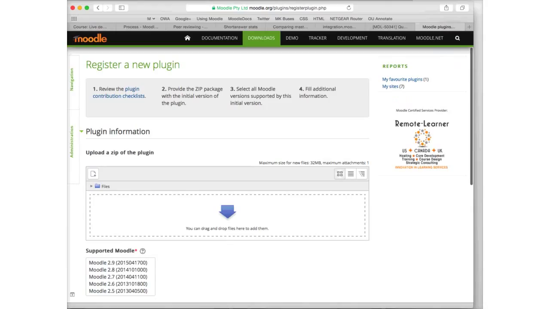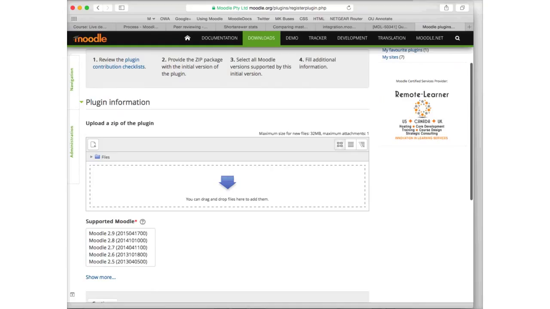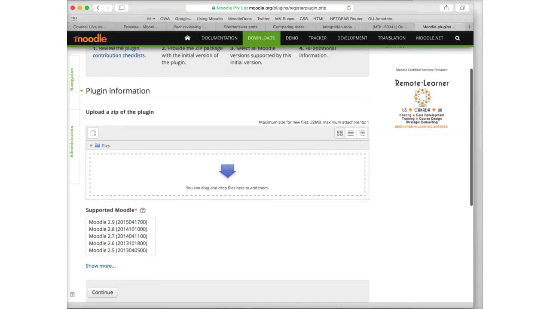Basically, for your plugin, we've said, looking at the code at the start, that a plugin in Moodle is basically a folder. You zip that folder up and you drag it in here. And if you've got it right, it lets you continue. There are various automated checks, some of which are annoying, but most of which are helpful, that take you through the process.